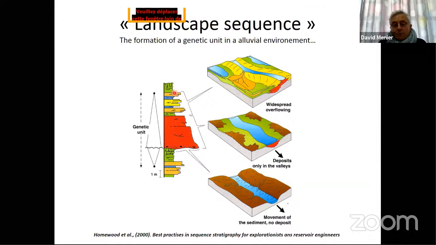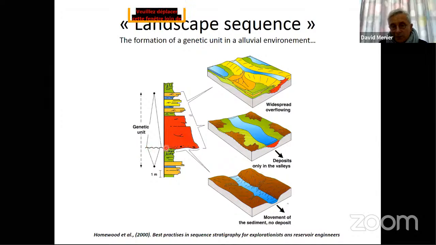So green, orange, blue, orange, green, red, green, etc. So we have different layers. You probably know how to trace a stratigraphic log. So this landscape sequence is showing what? You see, during this time here, the outcrop shows an erosional surface.